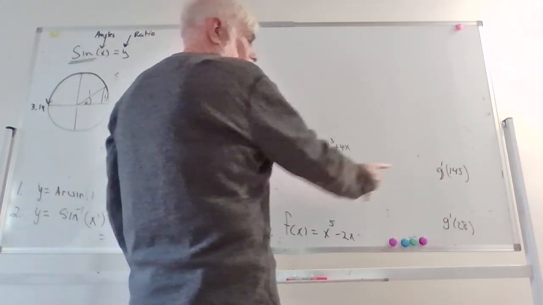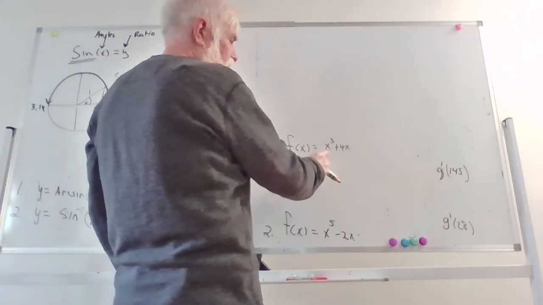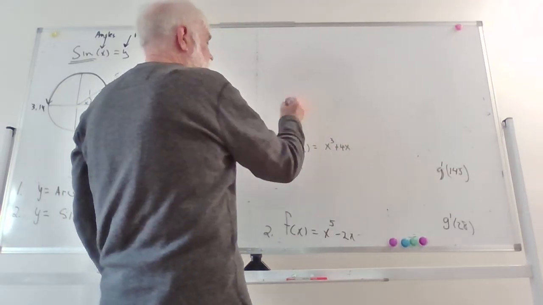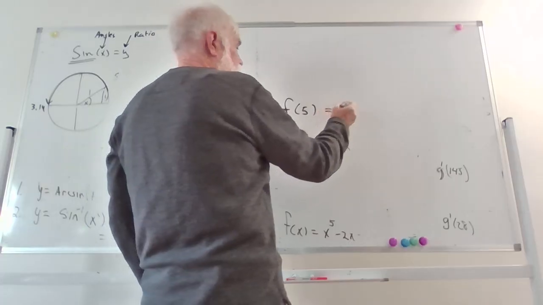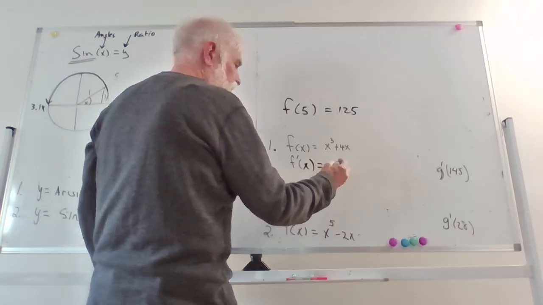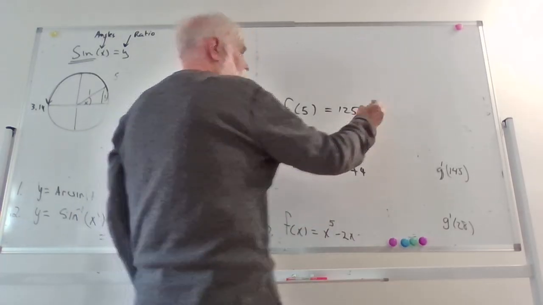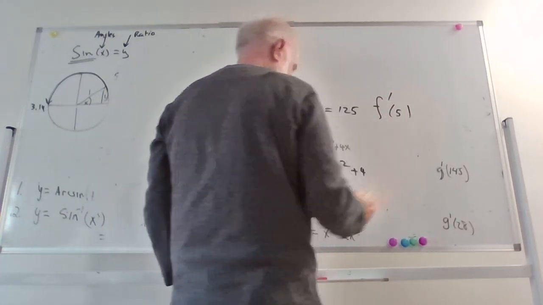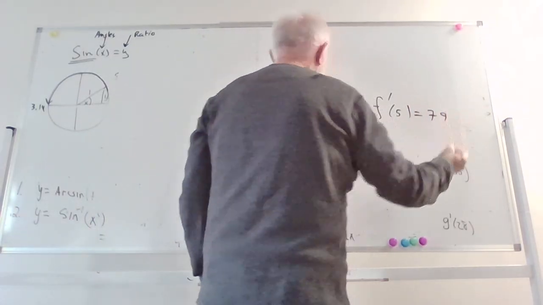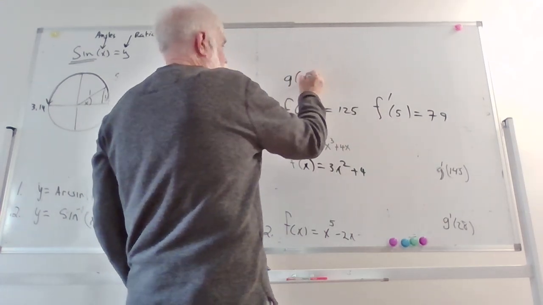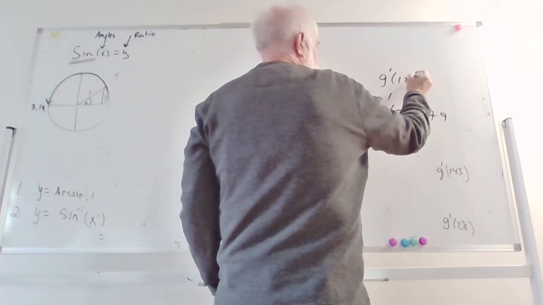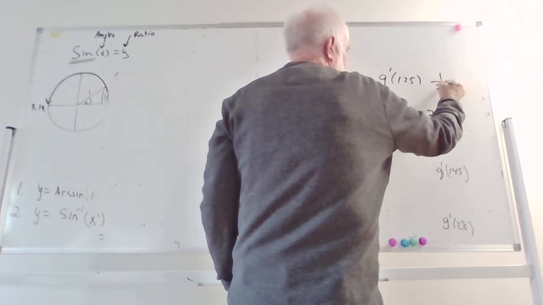By then, usually people say, I get it now. All right, so what gets me to 145? Well, let's throw 5 in. That gets me close, right? 125 plus 20. So f of 5 is equal to 125. And f prime of x is 3x squared plus 4, so f prime of 5 is, drop a 5 in, 75 plus 4, 79. All right, so what is g of 125? 5. And what is g prime of 125? 1 over 79.